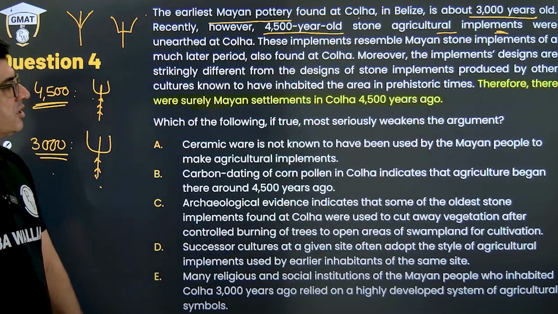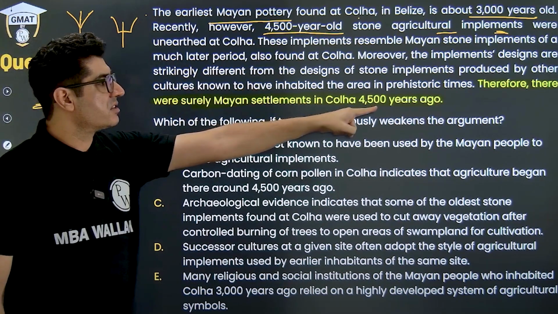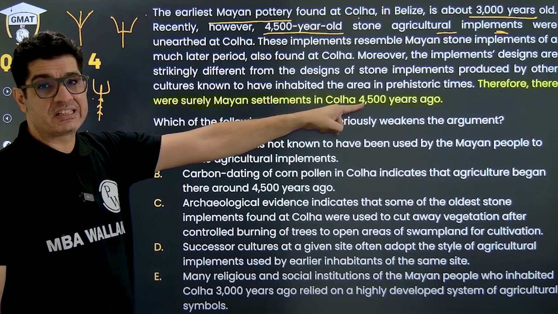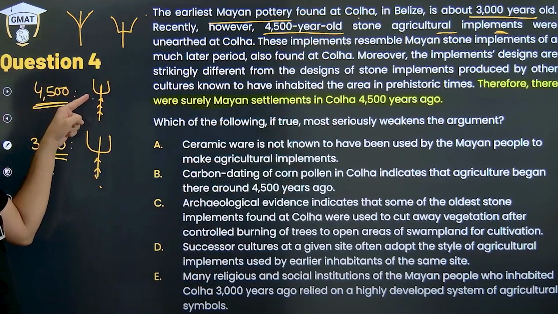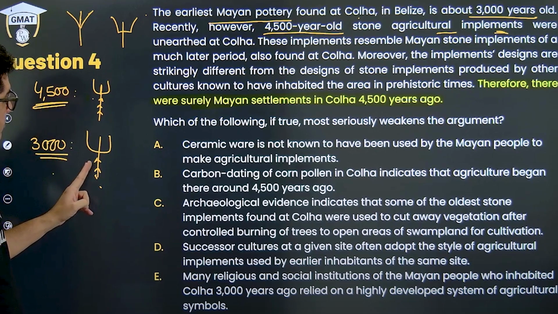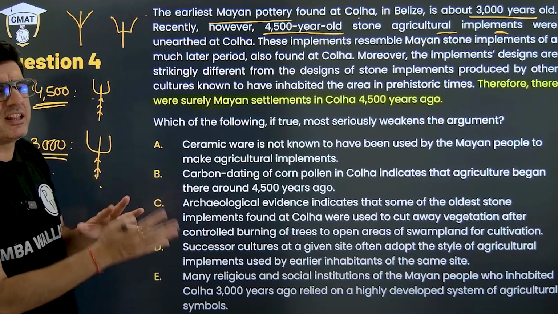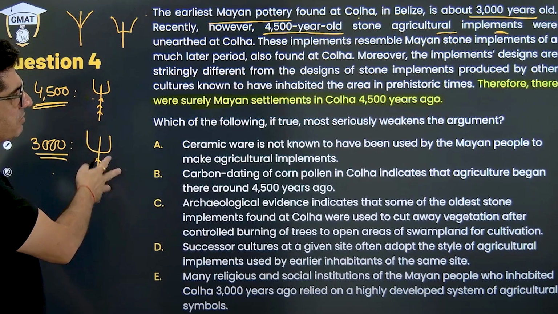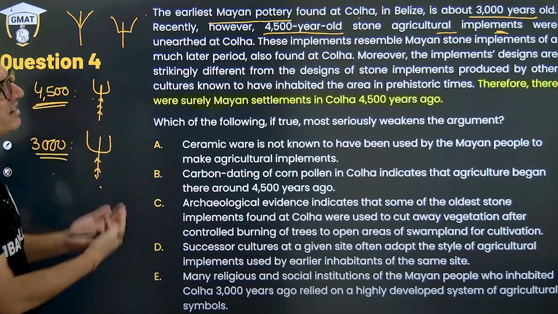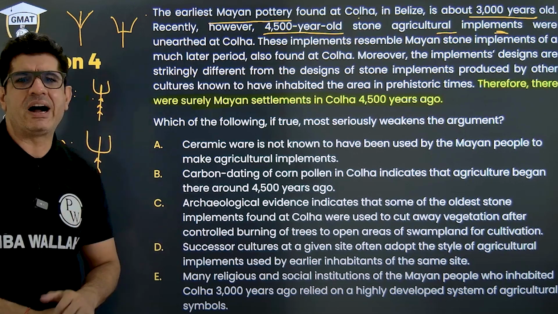डन. तो अब पूरा आर्ग्यूमेंट एक बार रिविजिट करें तो हम बोल रहे हैं कोला में 4500 साल पहले मायन सेटलमेंट्स थी. क्यों? क्योंकि वहां पे जो स्टोन इंप्लीमेंट्स मिले 4500 साल पहले, वो मायन स्टोन इंप्लीमेंट्स के जैसे हैं. ये अलग बात कि हमने वो मायन स्टोन इंप्लीमेंट्स काफी बाद में देखे, बाद में हमें इस तरह के मिले. और प्लस दे आर अनलाइक एनी अदर सिविलाइजेशंस. तो मतलब they must have been made by the Mayans.